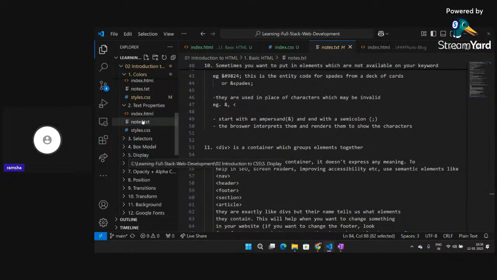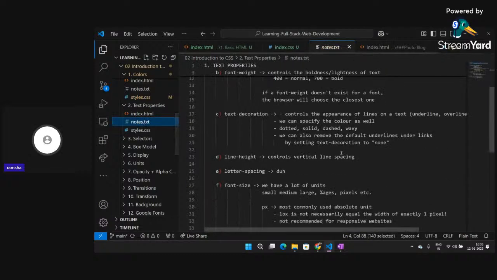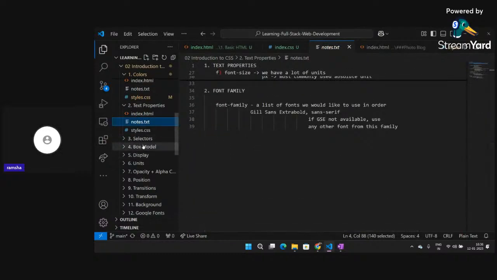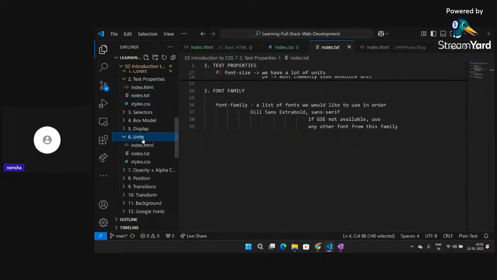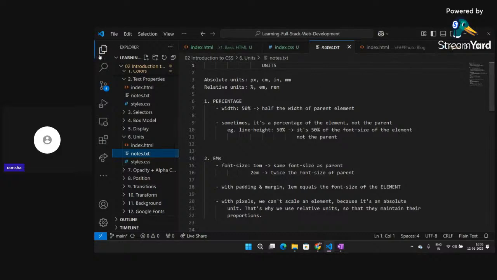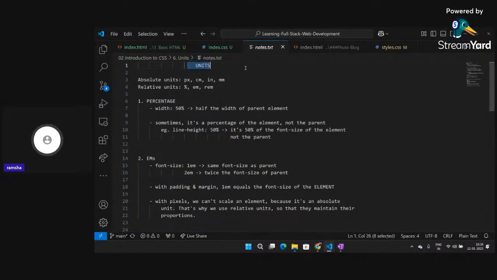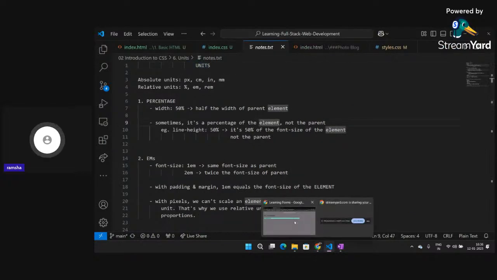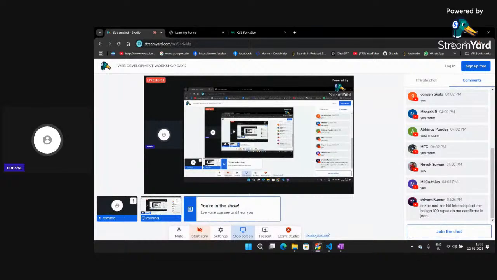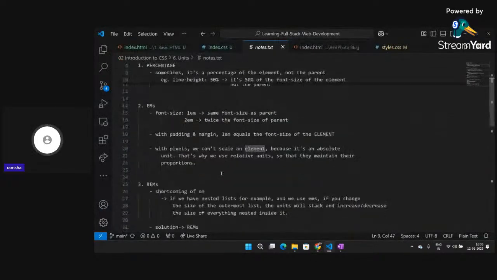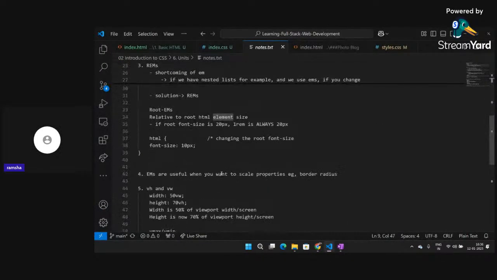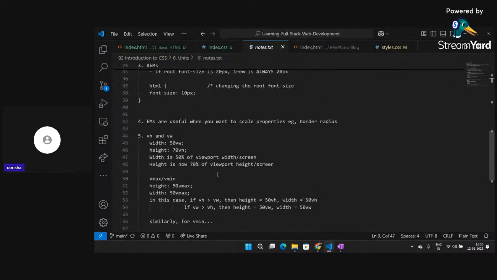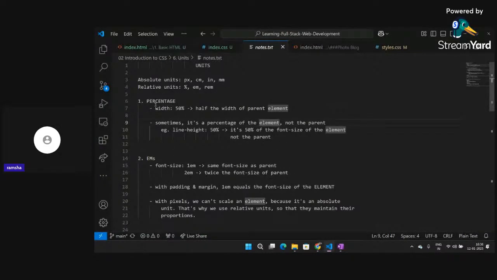Okay, so let me just now quickly explain you guys where to use these units, like how to decide when to use which unit, right? So I might be having it somewhere. Yeah. Okay, so if you guys have any doubts anywhere, ask in the chat box. Okay, and here you will be able to understand the use cases of the units.